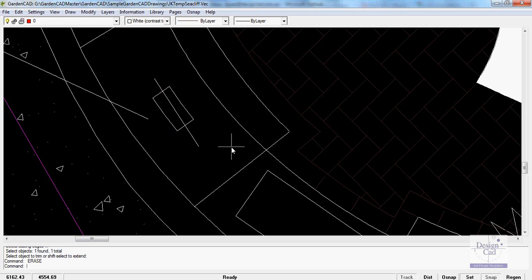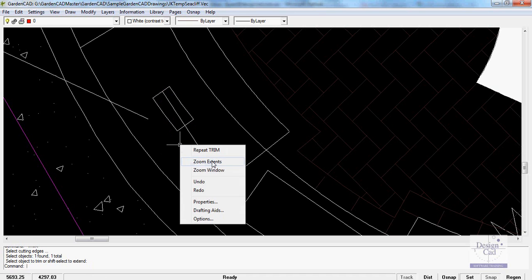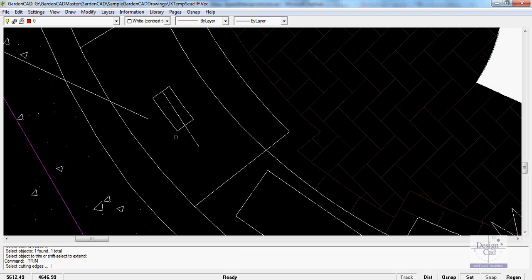When a line though runs through and on top of a rectangle, I click here now, that's a rectangle, you might be forgiven for saying, well, the trim doesn't work. Modify, trim, and you say, okay, that's the cutting edge, the rectangle is going to be the cutting edge, and I've right clicked now, I've found my cutting edge, I want to take this piece off, and voila, it worked. But you have to still repeat the command. You can't do two at once. Repeat the trim, that's the cutting edge, and then pick it again, and that removes it.